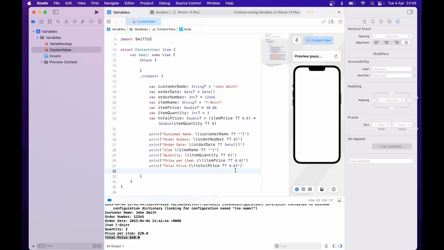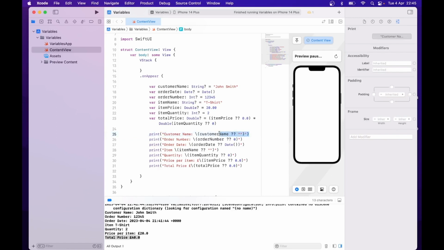We use the question mark operator to provide an empty string for the customer name, which is here on line 25. Zero for the customer order and 0.0 for the item price and the total price if they are nil.